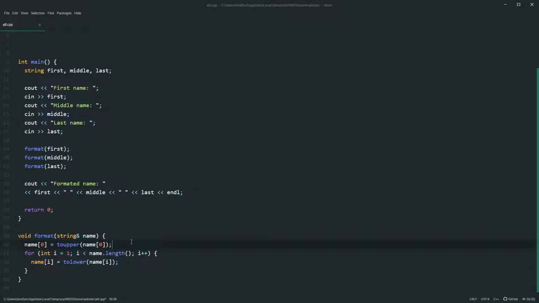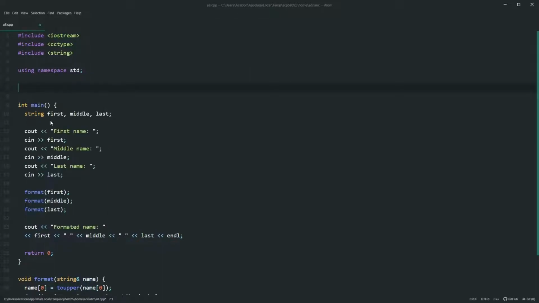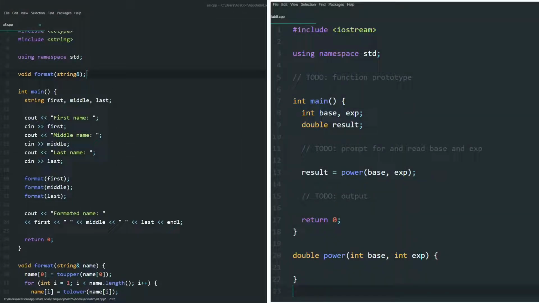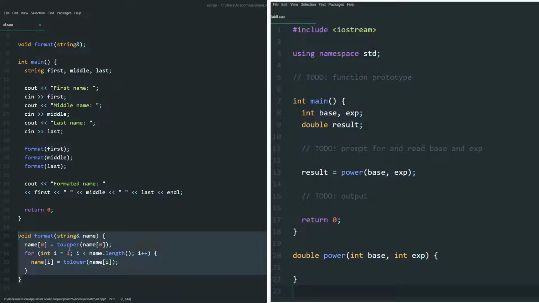And then, do you know what the prototype looks like? I can't remember. This heading here. And then we could remove the identifier from the parameters and just put a semicolon after it. Gotcha. That's the prototype, then the function calls, and then the function definition, which we have down below main.